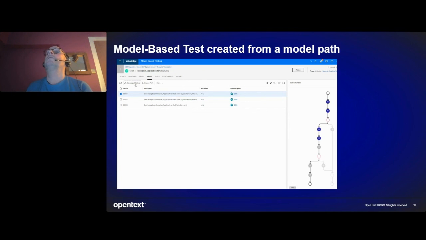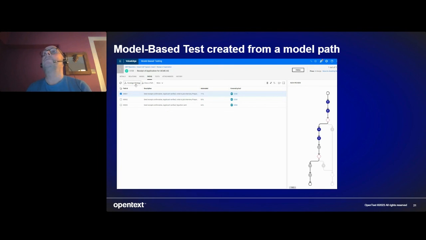We create this coverage strategy, and then we say, okay, what strategy do we want? Full coverage? Do we want agile-based? So we can select every junction combination in the model. Once we have that strategy defined, we simply press a button and it automatically generates these MBT tests to support the path. So this is an example of that here.